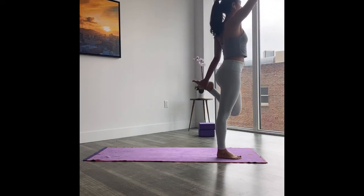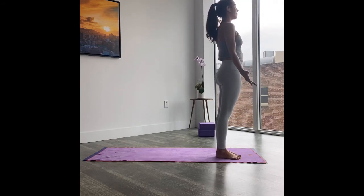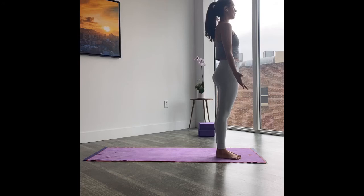Slowly come back up. Arms down by the sides, feet together. Close the eyes or soften the gaze. Just take a moment here. Come back to your breath.